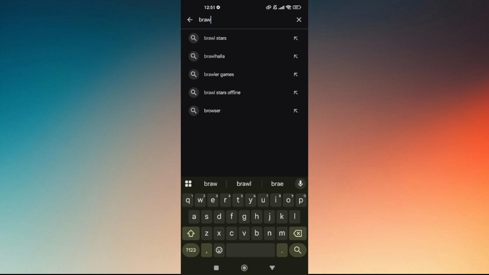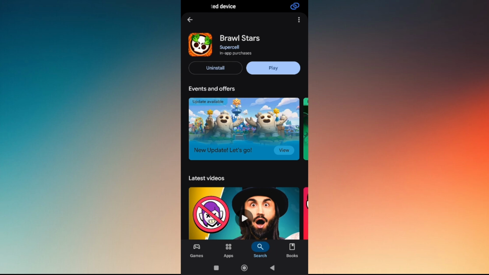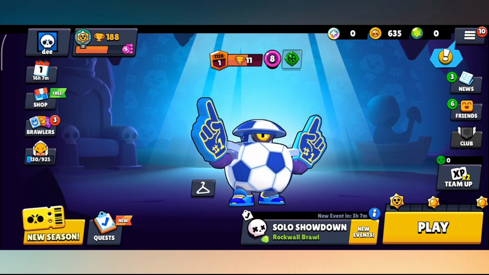All you have to do is just go to any app store where you have downloaded Brawl Stars, and in here, ensure that the update button is not visible. If it is, just simply tap it and it will automatically do the magic by itself. Now relaunch your Brawl Stars application and make sure that you're logged into your Supercell ID.